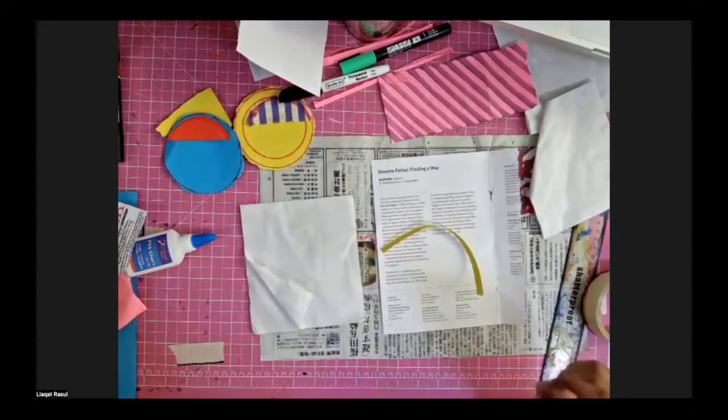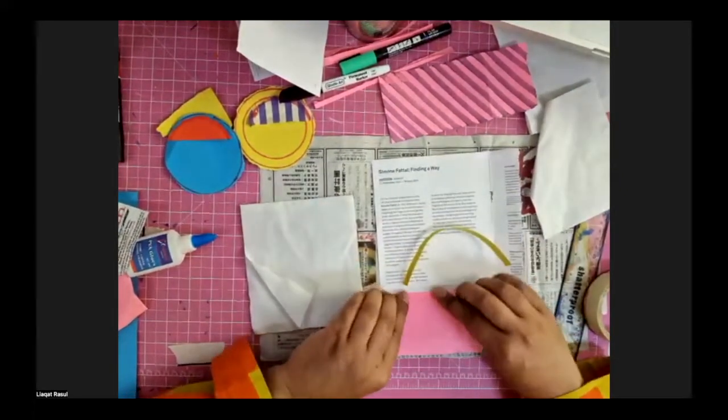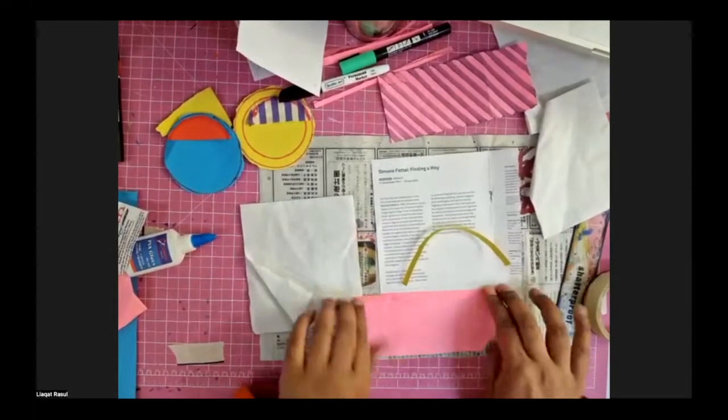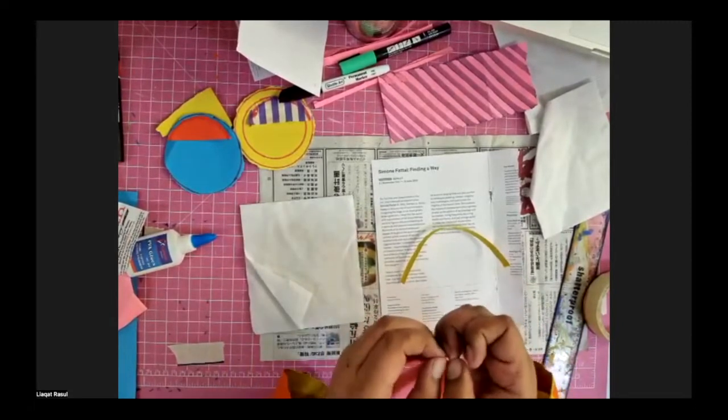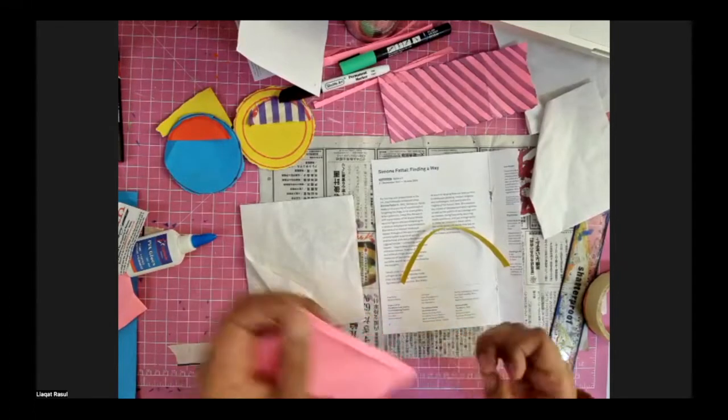Maybe I'll do another pink. And by pleating it, you can get pretty good little stripy bits.